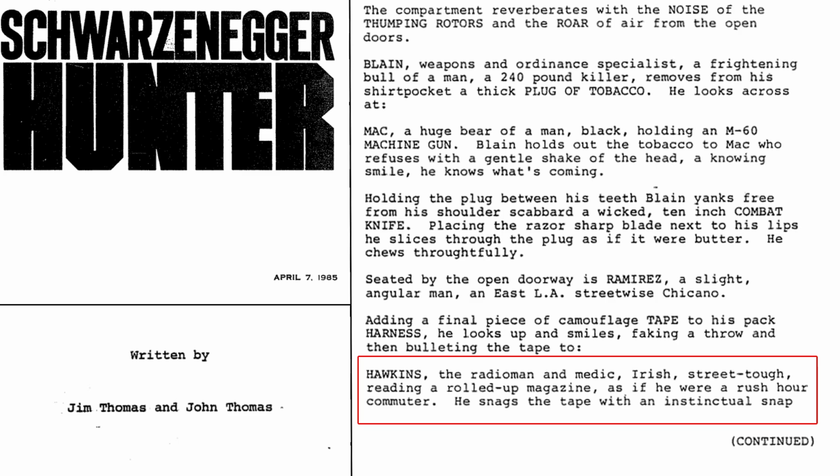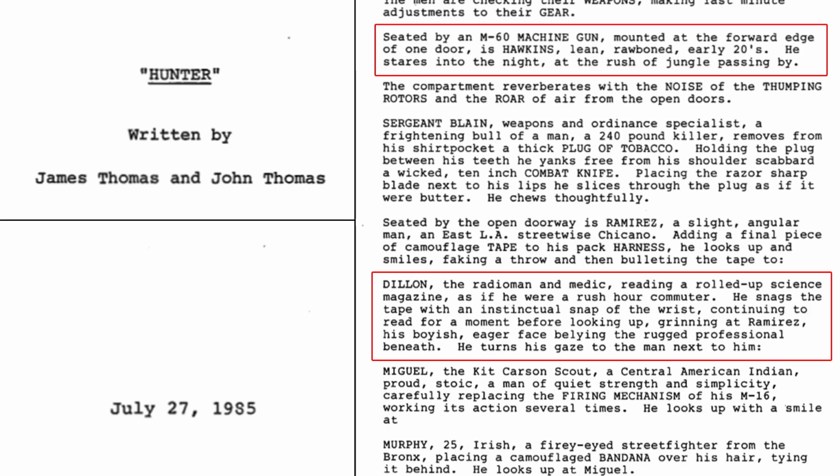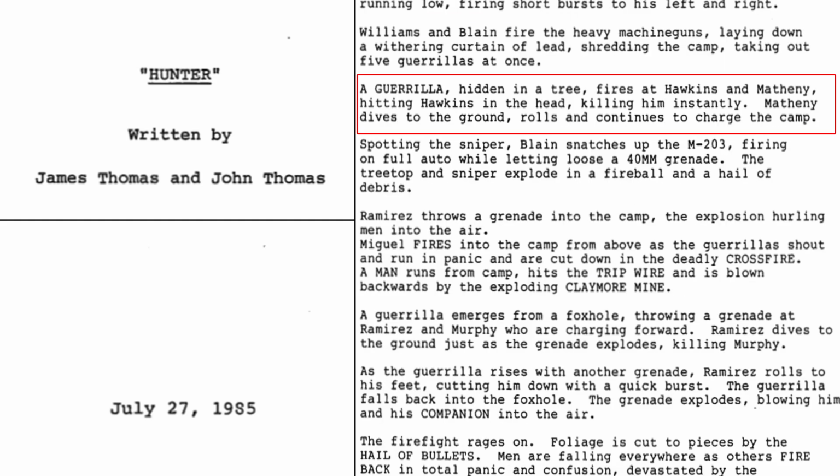During the movie, it showed Hawkins had the role of Radio Man, but the script also said he was a medic. There was another version of the script where Hawkins took the name of Dylan. You can see this was the Radio Man and medic. The name of Hawkins was used for another character. This one used the M60 machine gun, and he was in his early 20s. This version of the script would see Hawkins get eliminated early in the story when his team makes contact with the other guerrillas at the campsite.